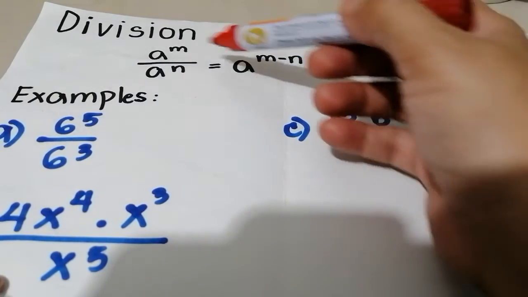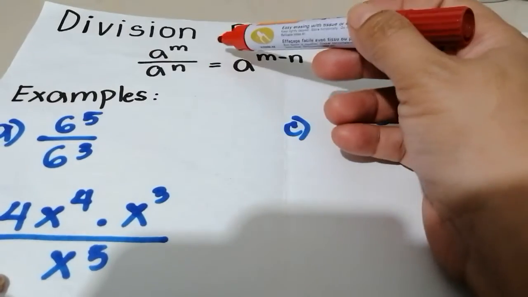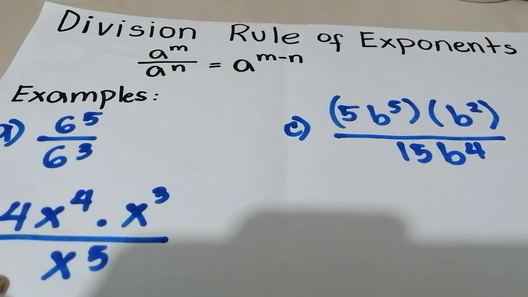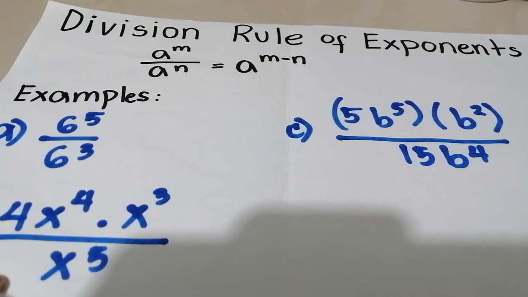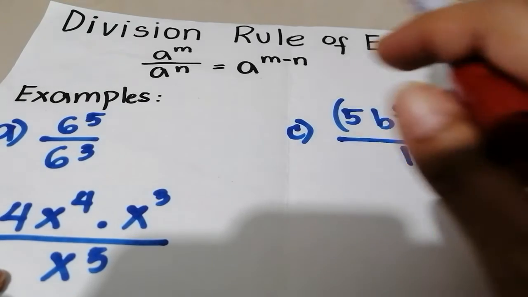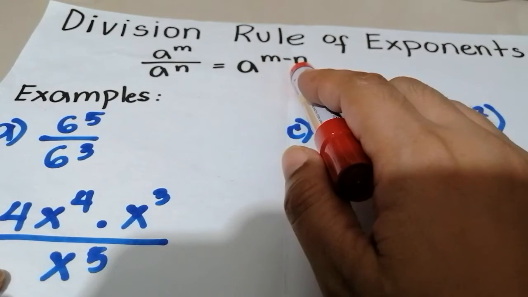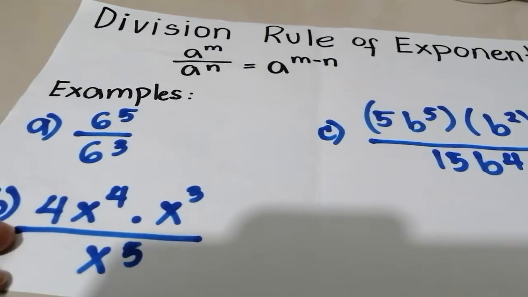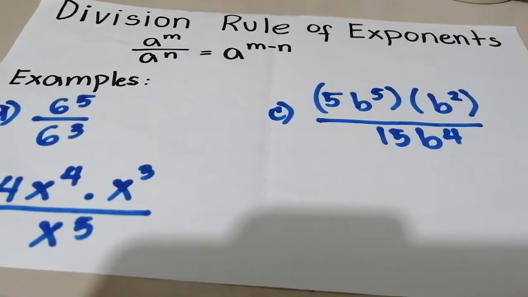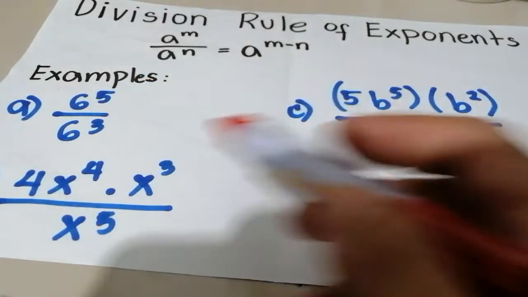Okay, so whenever we have this kind of exponential expression, yung division, we are going to use the division rule of exponent or yung quotient rule of exponent. So, mag-subtract lang tayo ng exponent niya, ikokopya lang natin yung bases niya. Okay? So, to further understand that, let's take a look at these examples.